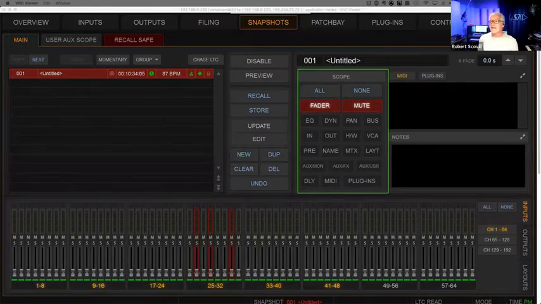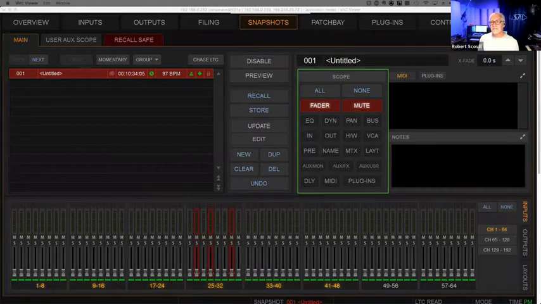I think you can. You can probably just see enough. If I scroll over that, notice it says EQ and high pass settings for each scoped strip. If I go over dynamics, it's going to say the same thing. If I go over in, patch bay in routing and Pro Tools input switch state for each scoped input. The Pro Tools input switch is in recall safe by default. So it's just giving you information on what is actually going to happen when you select one of those parameters and hit the recall switch there.